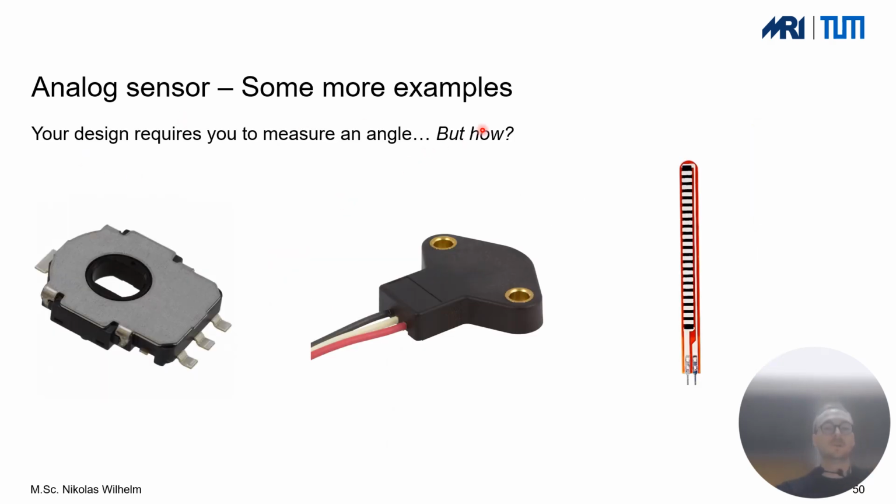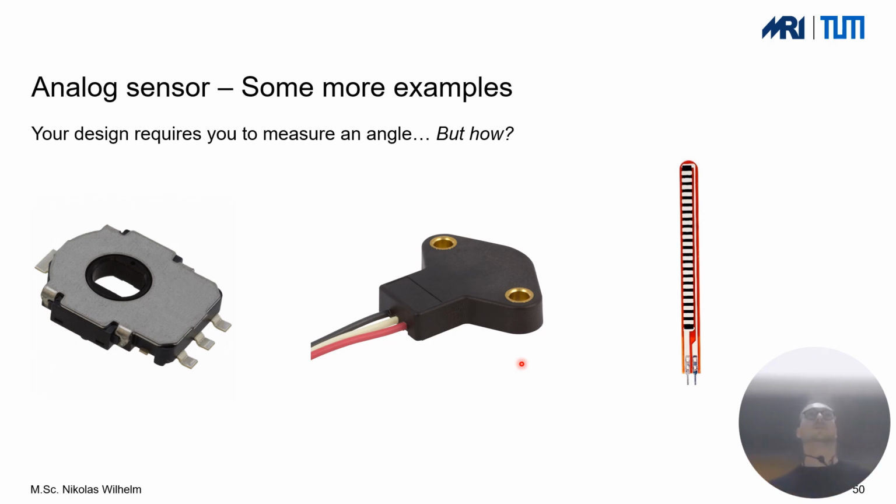For example, if you want to measure an angle, we have a multitude of solutions available to us, and then at our product design stage we also need to make the decision, to remember that part again, which kind of sensor should we choose and why. Here, just to name some examples, is the rotary position sensor. This is a magnetic field sensor that can indirectly measure angles, and on the right you can also measure it via some kind of flexion that is applied on a system, so that this can also correspond to an angle.